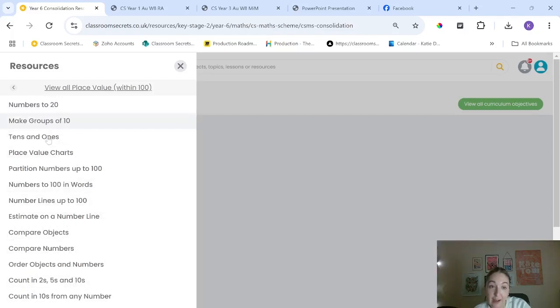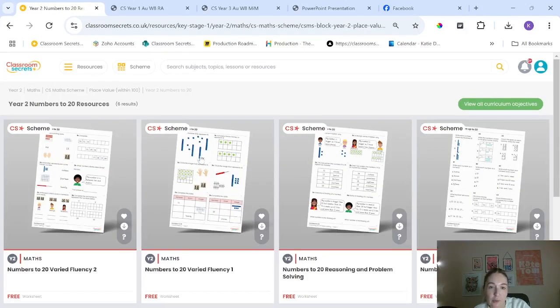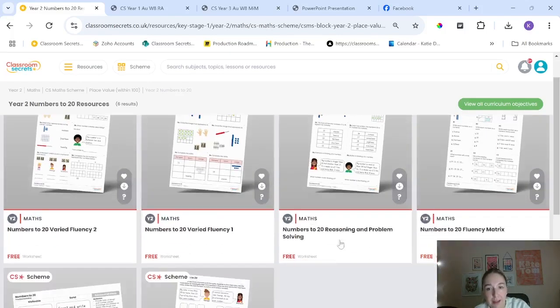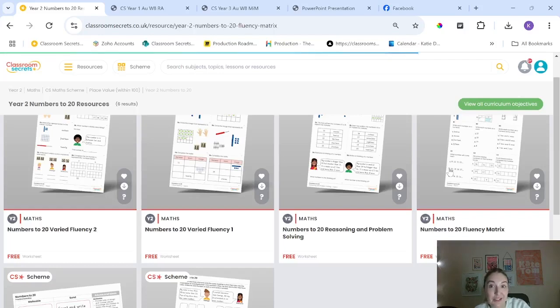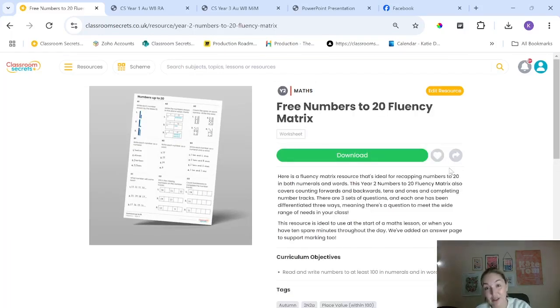This is our own order of steps that we have devised with our maths specialists in-house, our maths team, and lots of research and time. We've been working on this for over a year, so it's really nice to start to see these resources online. As an absolute must, we've got a varied fluency and a reasoning and problem solving. But for many steps, we've also got a discussion problem and a fluency matrix as well, which is one of our brand new resource lines. Again, it's getting quite a lot of engagement from our customers, proving to be quite popular.